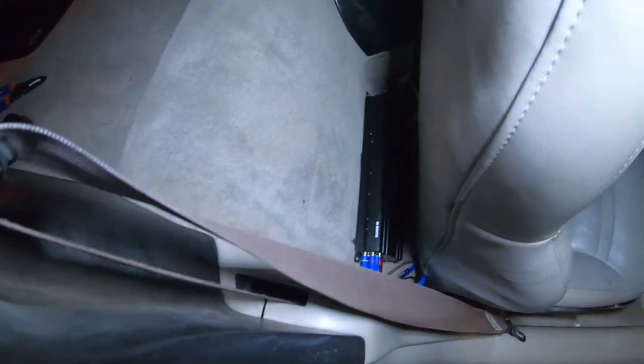So here's the sub, and this is how the box fits. No, it doesn't match, but I kind of don't care about that. It fits amazing, and you can't see where the wire is coming from. It's completely tucked and clean. So that's that. As you can see, I got all the covers back on. As you can see, I got it sitting tucked off back there.